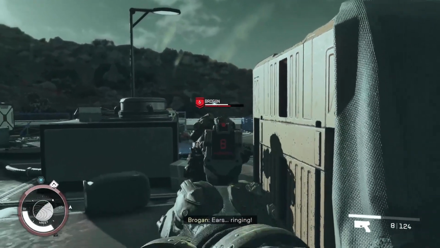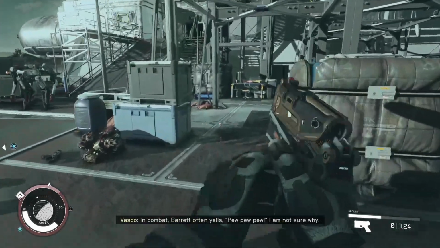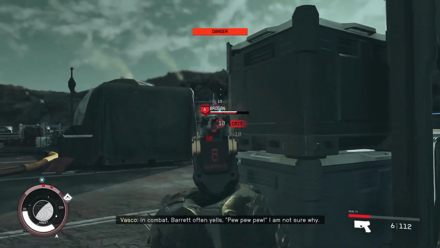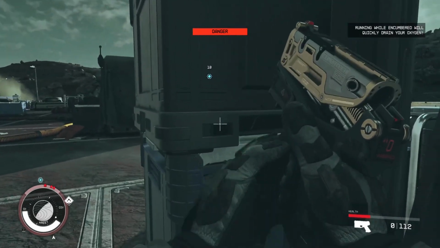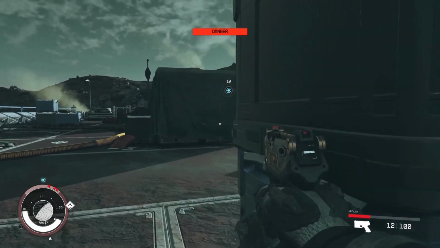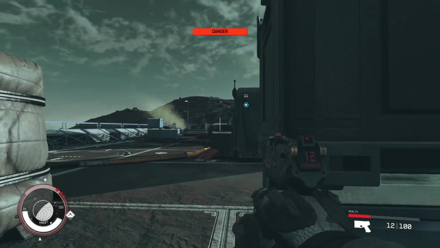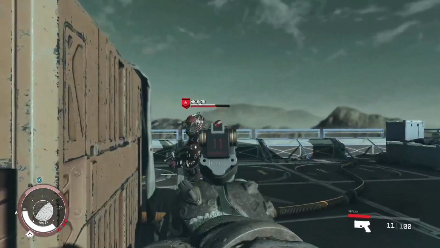Hello, hello, hello. Eric often yells, "Pew, there we go. Pew." Pew, pew, pew, yes. Pew, pew, pew, I agree. Why are you not going down? Am I also over-encumbered? Well, that's not good. I'm taking you down! Am I over-encumbered? I shouldn't be, should I?